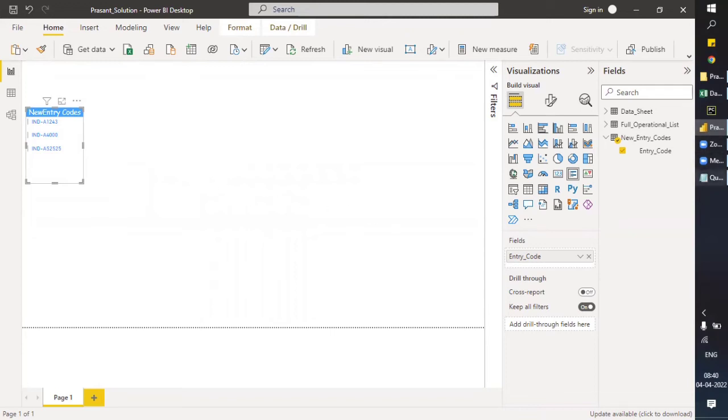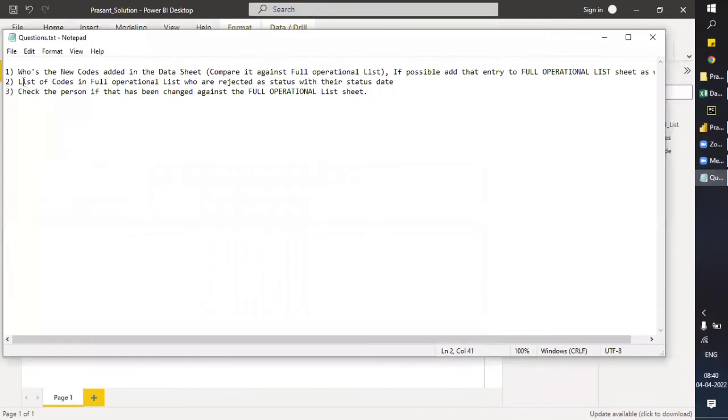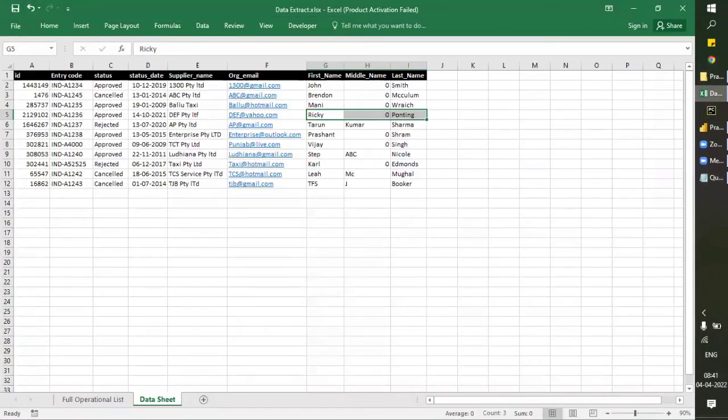So the next query which the viewer had was the list of codes in the full operational list which have a rejected status, with their status date. So simply what I understand from this question is, from the data sheet, how many have a reject status, and also show the date.